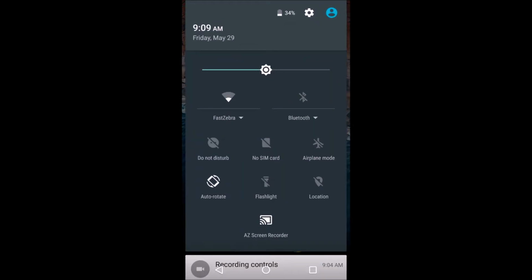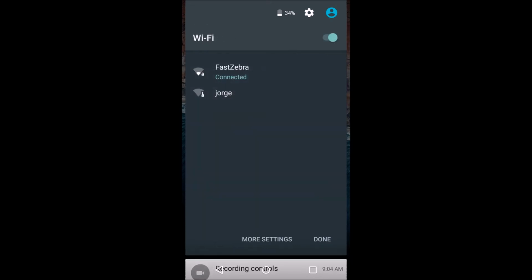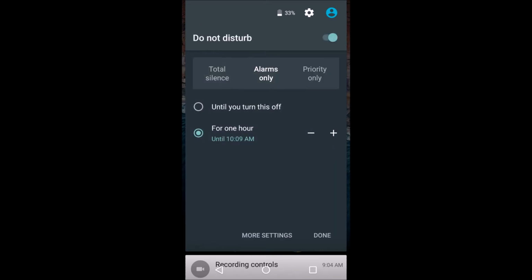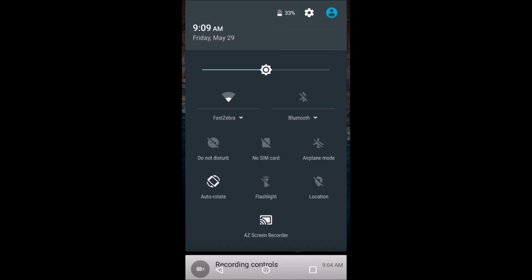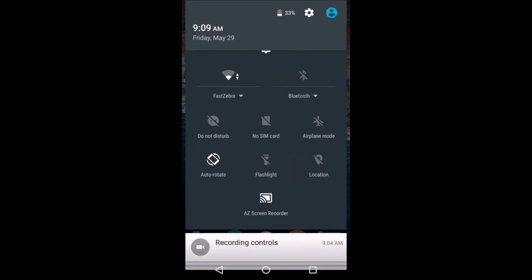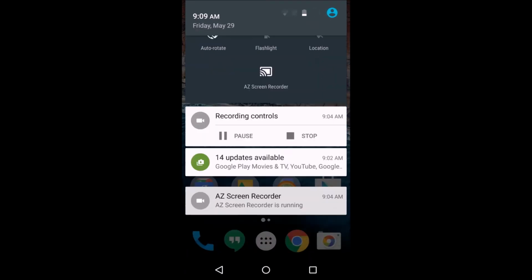Anyways, let's go to the quick toggles panel. What is new and what is not new? Everything is not new over here. You got your pretty much standard users and stuff. You got your Wi-Fi quick panel, your Bluetooth panel and stuff. But you also have this do not disturb icon, which I still have not played around with. I believe it's like when you go to sleep at night, you can put it on some sort of do not disturb mode. I haven't really played with this one yet, but I intend to do so. Pretty much every Lollipop compatible application works on Android M developer preview.